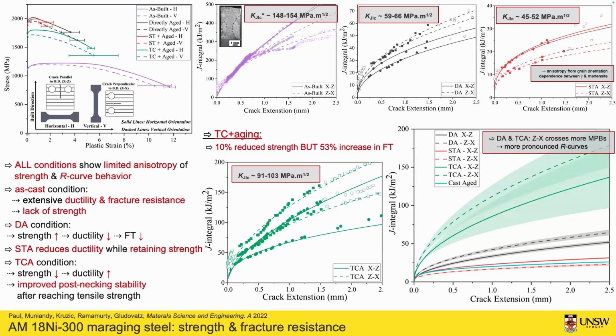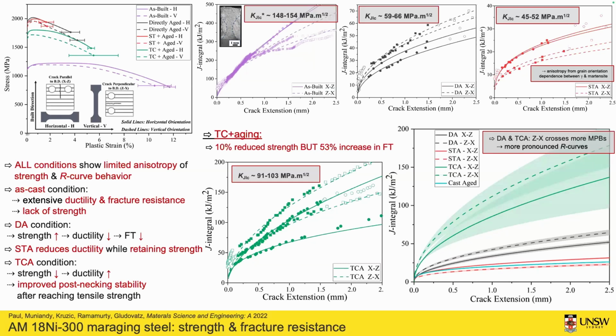There are cheaper materials that can do similarly well. But once we start looking at the material that was solution treated and aged, we increase the strength to 2 GPa, reduce ductility, and fracture toughness, however, drops to what has been reported before, about 60 to 65 MPa root meter. Once we eradicate the melt pool structure from the 3D printing process, we also get rid of the remaining ductility, and the fracture toughness drops further.